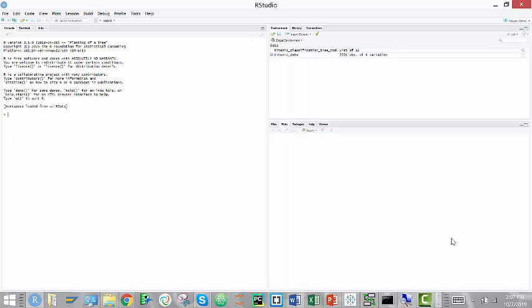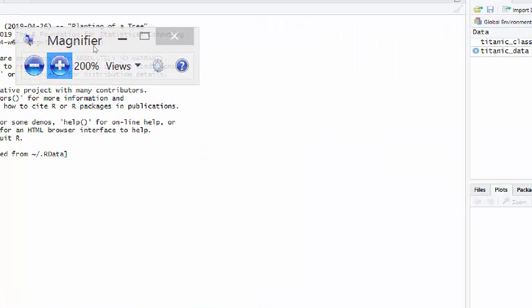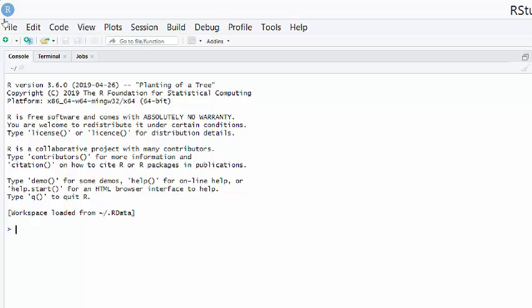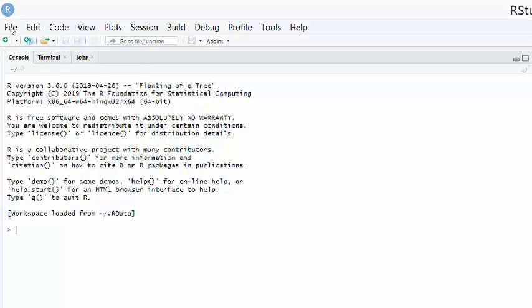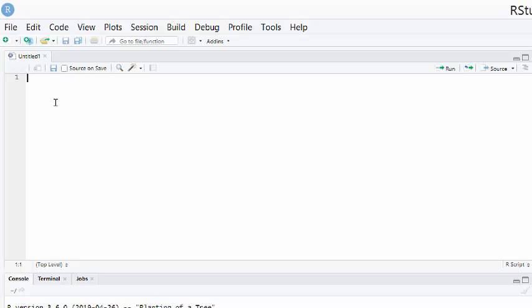All right. Oh yeah, and I need to make it bigger, right? So let's do that. All right, so I'm going to start a new window. You know how to do that, right? New script. You just click on the plus sign in the upper left corner and say new R script. And that will create a blank script for you. By the way, the script that we did last class is posted online, so everything I uploaded to Scholar. If you download, you will see pretty much all the steps that we did, okay?